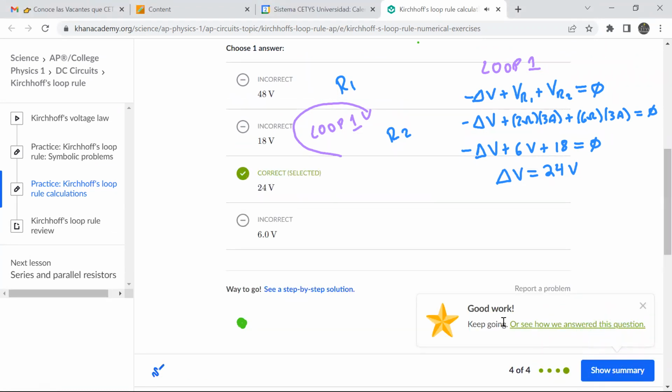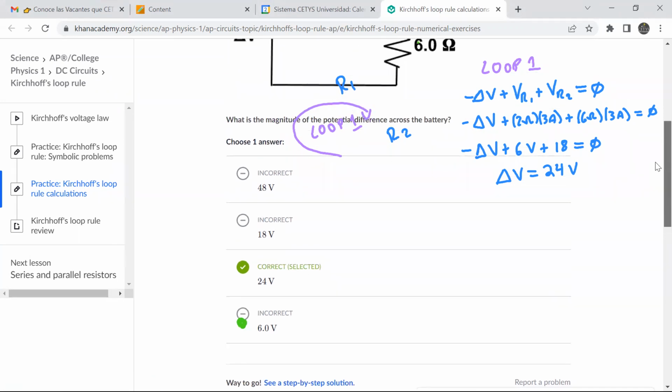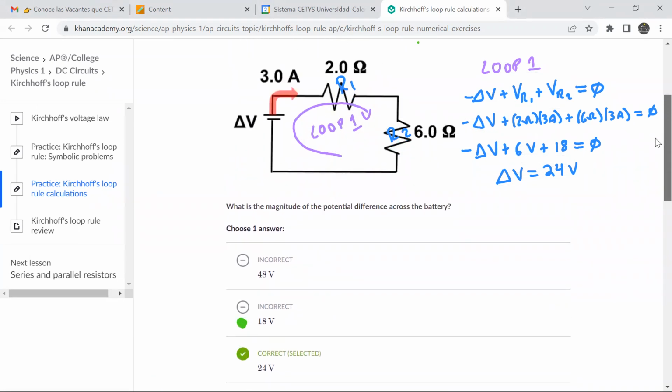Oh, and again, if for any reason you got it wrong, this is the complete answer. This is just in the problem, it's going to give you a hint. It's not going to give you the complete solution. Once you select it, if it's wrong or if it's right, it's going to give you the complete solution. Okay, questions with this one? Okay.